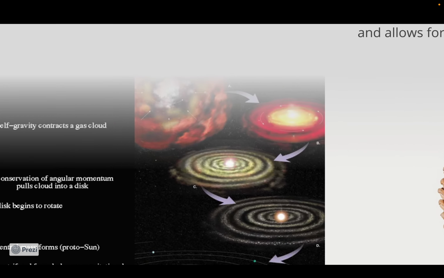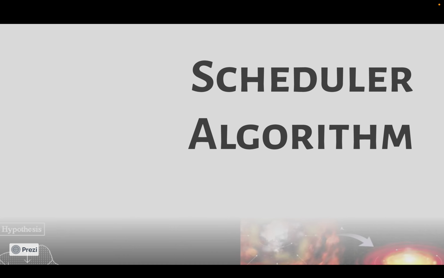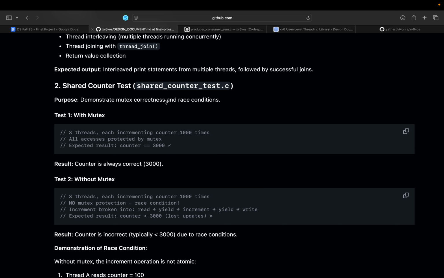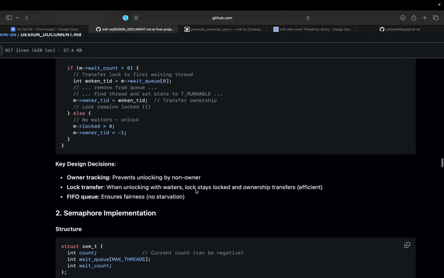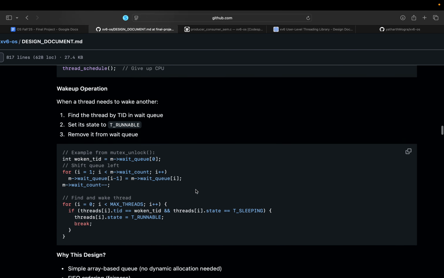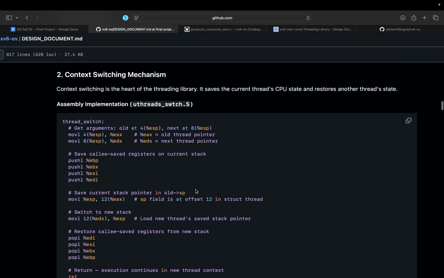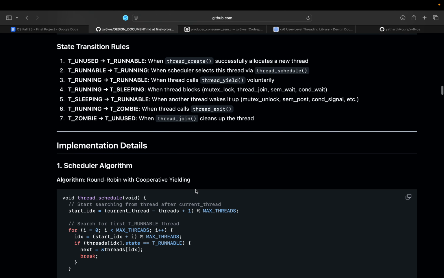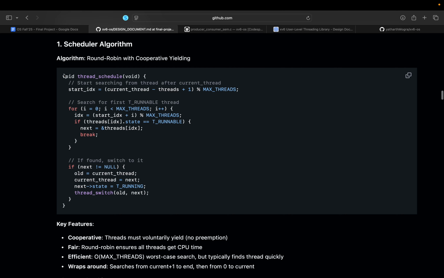Implementation details. First we go with the scheduler algorithm. We have used the round robin scheduling algorithm. We had previously used it in assignment 2 and assignment 3. This is the code for the scheduling algorithm. We used it because we don't want CPU monopolization by one heavy thread and we don't want to starve any thread for a long period of time. That's why round robin, because it's a fair approach to allocating CPU time.